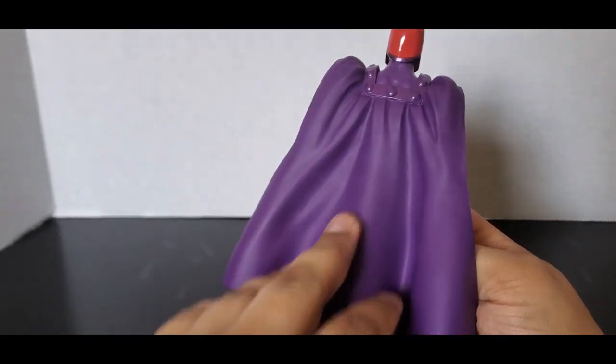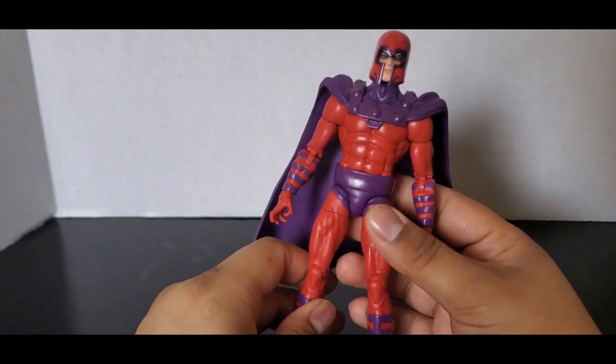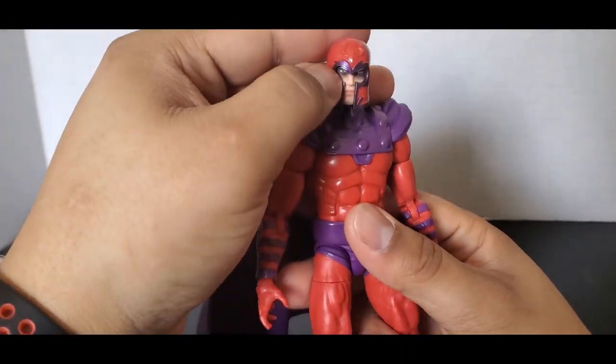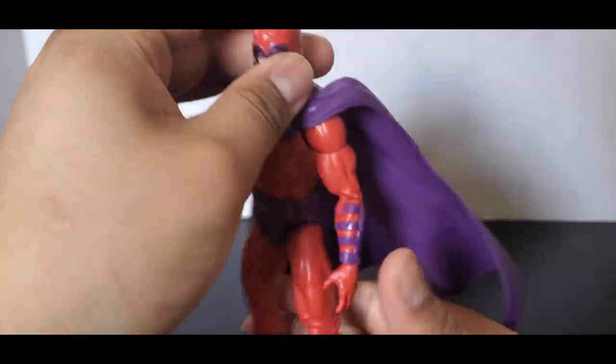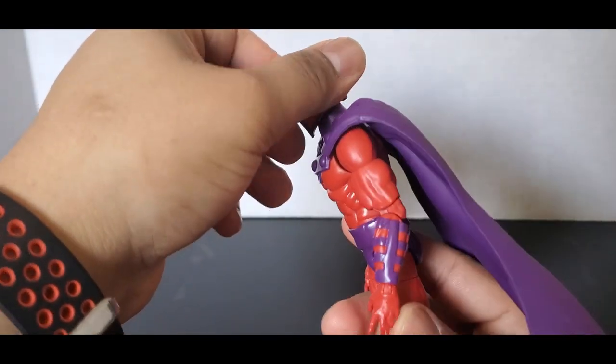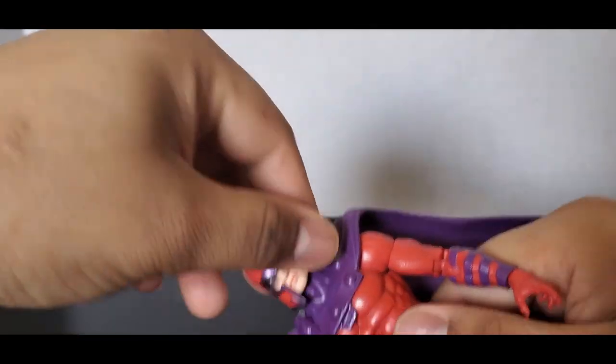I do like the purple and the red they used. I like the little smoky darkened effect around the eyes, because if you remember in the show it was darkened around the eyes. I like the helmet, and you can kind of see the face sculpt — I mean it looks like him.